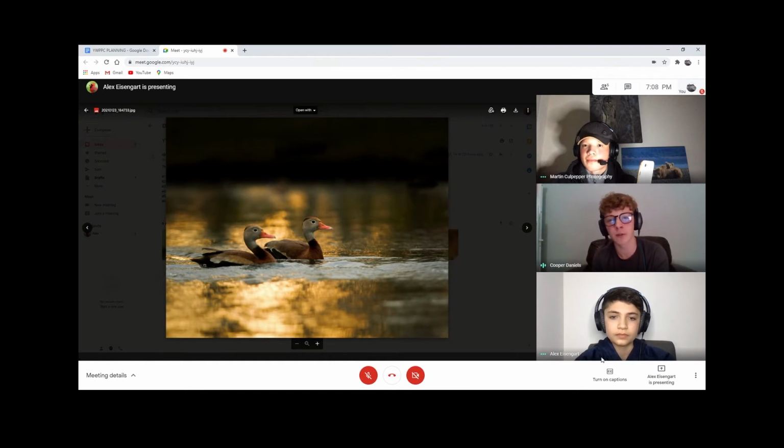I wasn't as eye level, but I think I just woke up early one morning, went out the door with my camera, and went to see if these guys were there, because the day before was the first time I'd even seen black-bellied whistling ducks at this location. But I went back out hoping to find him again. I found him.